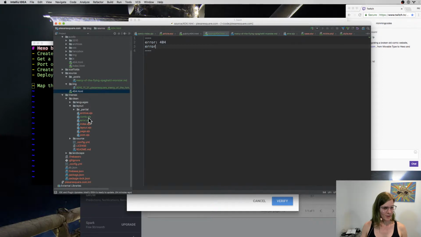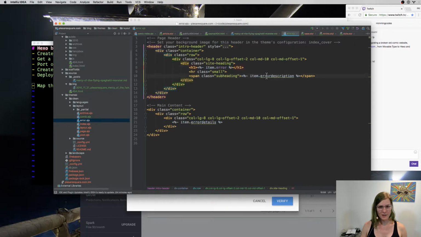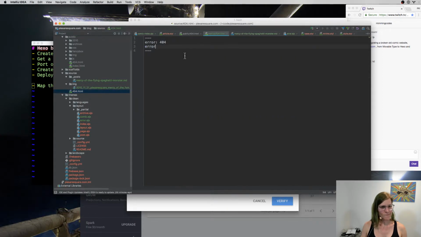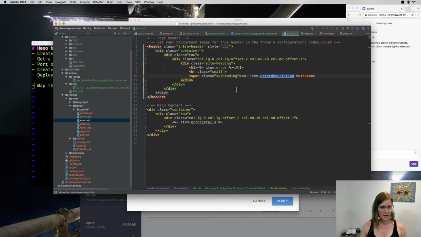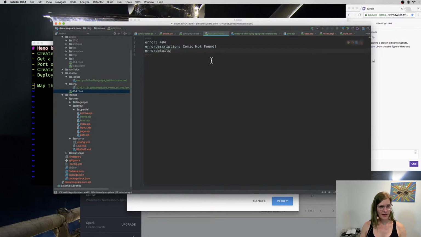What do we call it? Error description? Yeah, error description. And then we want to put some other meta for the error details, so let's stick that in the front matter too.